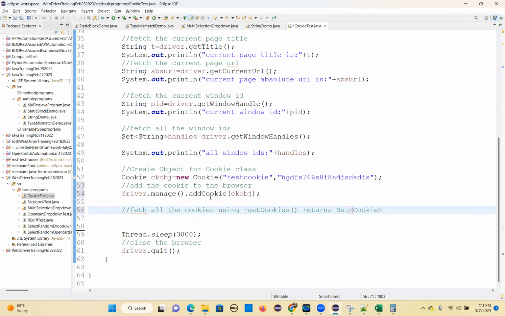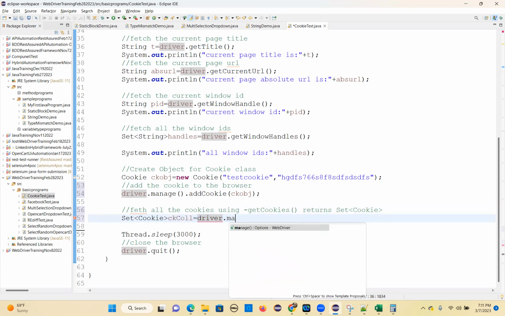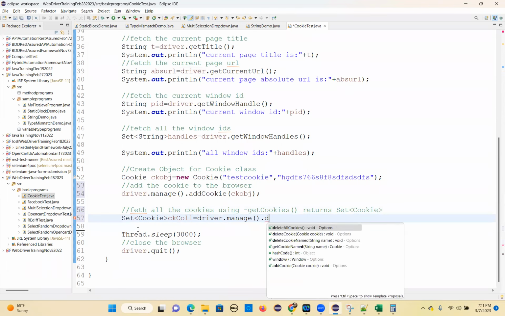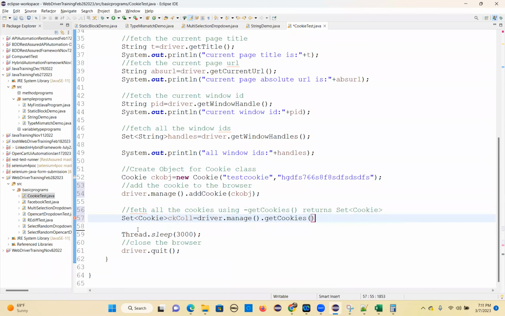So write this: Set of Cookie, CK collection equal to driver dot manage method dot get cookies. You can see that. All the cookies will come and be stored here.